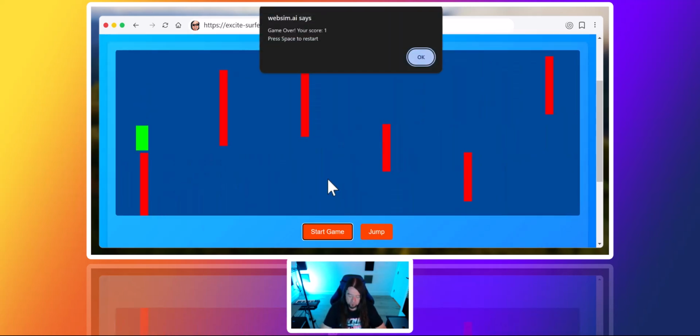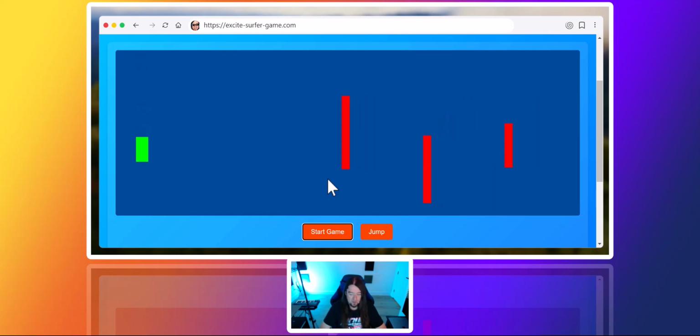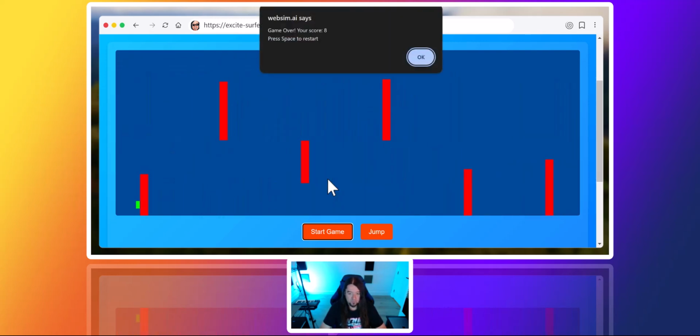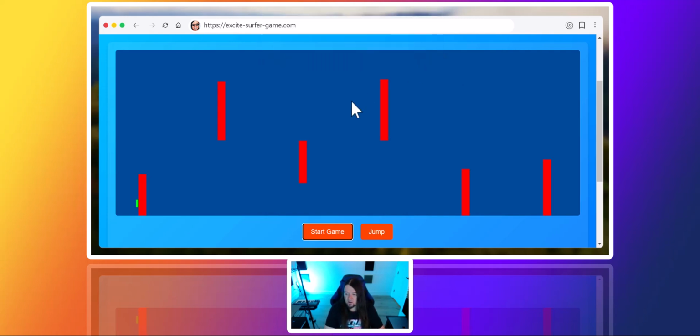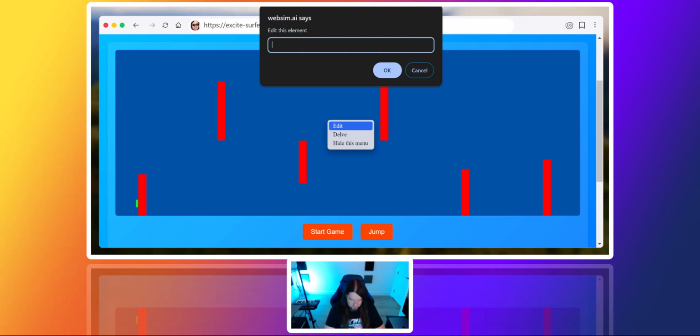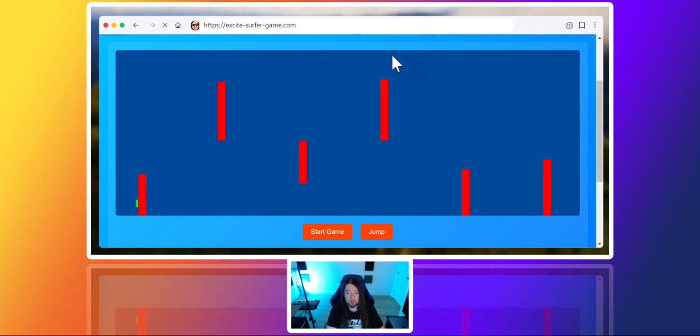And then, oops. So jumping higher, we can still get small here. We can duck, jump high, then duck. Whoops. So it's working. Let's see what we can do. Let's see if we can get detailed with some of these prompts and see if we can start changing some of the elements.